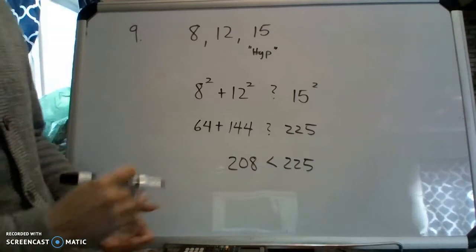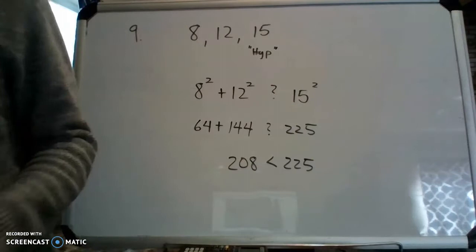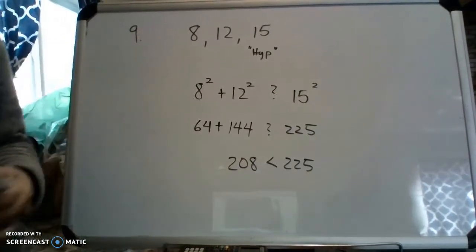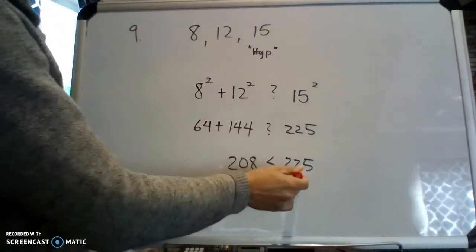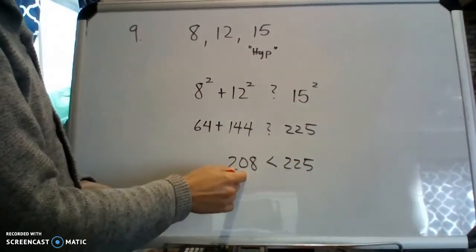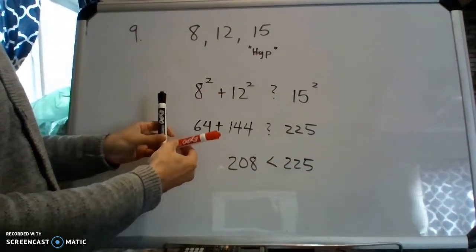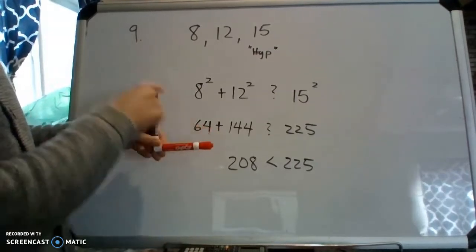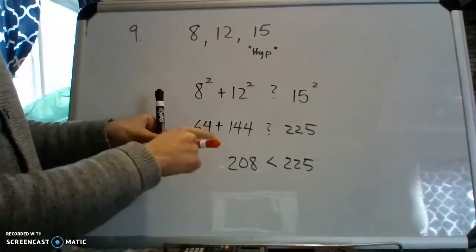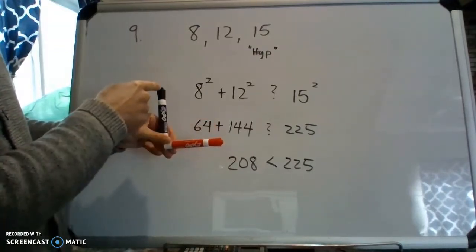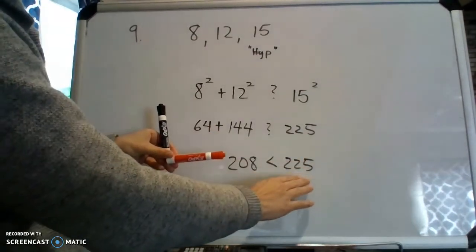So now we have to answer the question, is this an acute triangle or is this an obtuse triangle? And in class we talked about how you can visualize this. The side that was supposed to be the hypotenuse ended up being too big for the two legs. So if you imagine this as your two legs, and you'll just have to fill in an imaginary hypotenuse with your mind. If it was a right triangle perfectly, then this length squared would be perfectly equal to this length squared plus this length squared. But the hypotenuse side is a little bit too big.